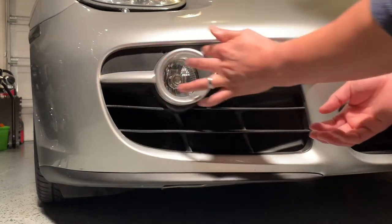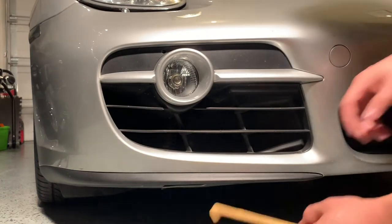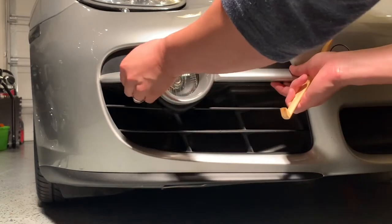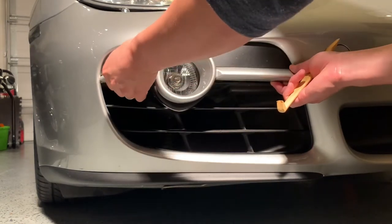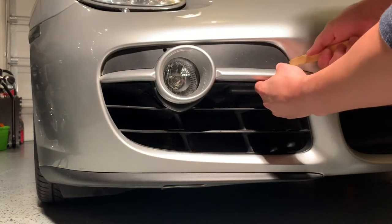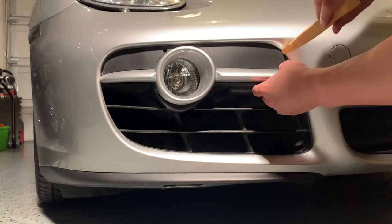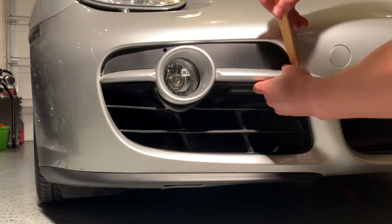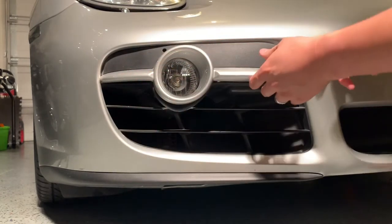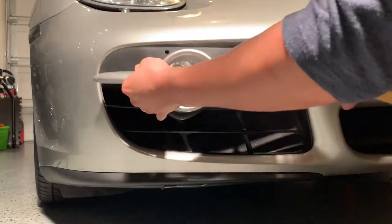So you want to pull this piece off right here. There's clips on it right along the top, and then right here in the bottom. Just give it a soft tug. This tool is optional, I just think it's a little bit easier. Be careful with this, you don't want to break off the clips that hold it on. Oops, a little stuck here at the top. Oh, there we go.